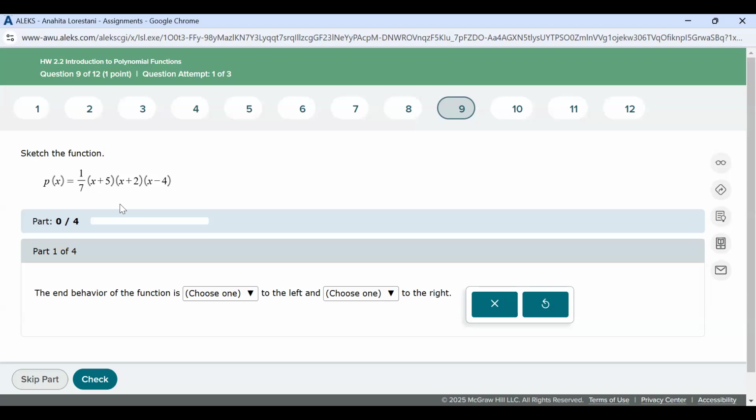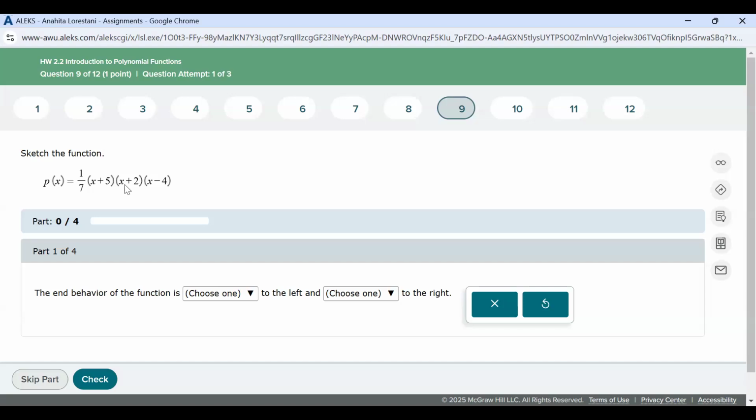First, make sure you find zeros of the function. And to find the zeros, you set this equation equal to 0, or you watch my video how to find the zeros. Basically, you set x plus 5 equal to 0, x plus 2 equal to 0, and x minus 4 equal to 0, and you solve for x. And the shortcut would be opposite of positive 5 is negative 5. So you have a positive 5 here. Opposite of positive 5 is negative 5. So negative 5 comma 0 is one of your points.